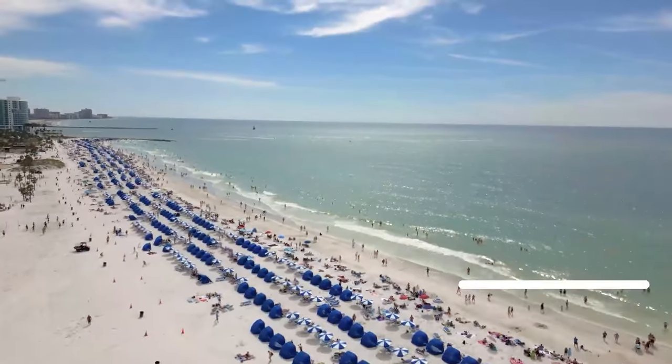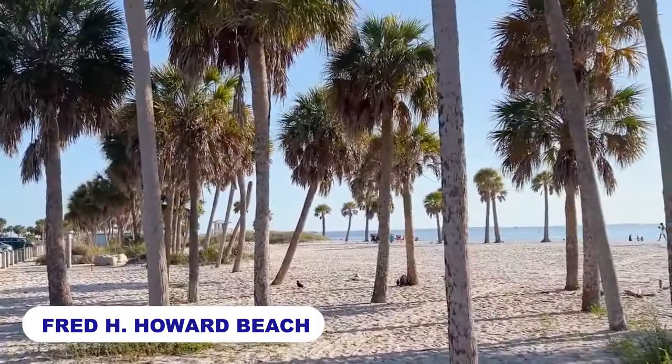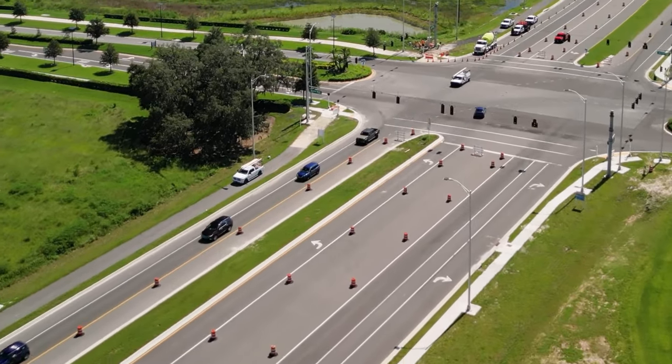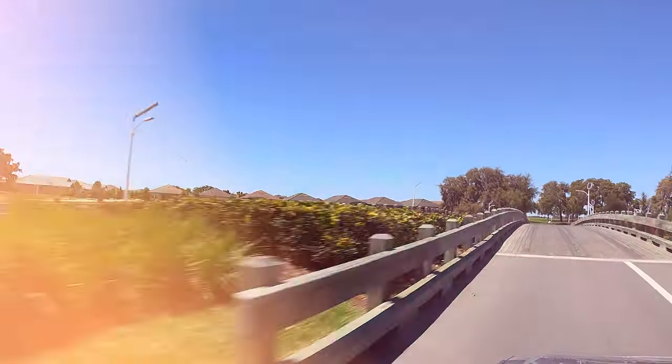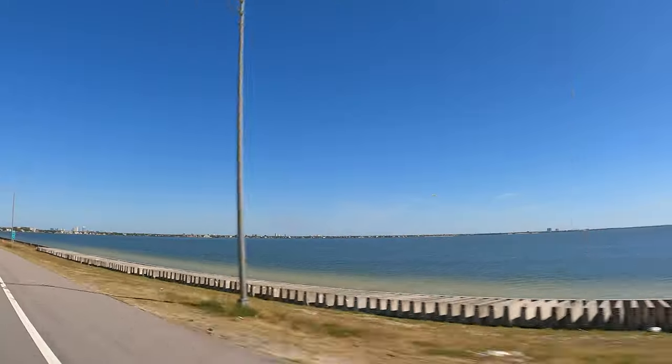For those of you who want something close to the Gulf of Mexico, this is going to pull you a bit farther than you're probably comfortable with. You're going to be about an hour and 10 to an hour and 20 minutes away from Clearwater Beach, which is really the most popular beach if you're in Murata. You could go up to Fred Howard in Pasco, but that's not the white sugar sand beaches with crystal clear water that most people are thinking about. Once you get to that hour or hour-and-20-minute threshold, that really becomes a day trip to the beach as opposed to just packing up the car and going.